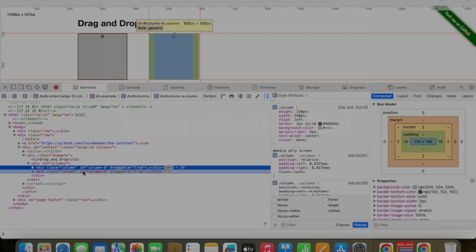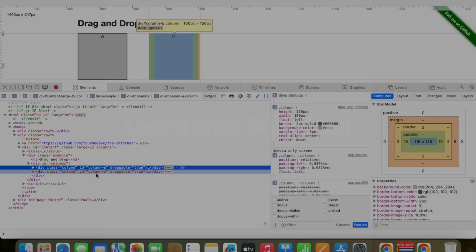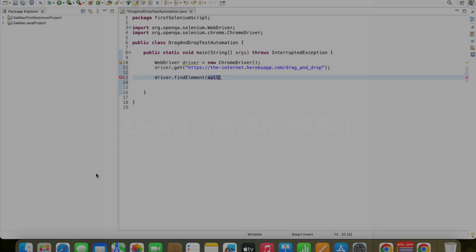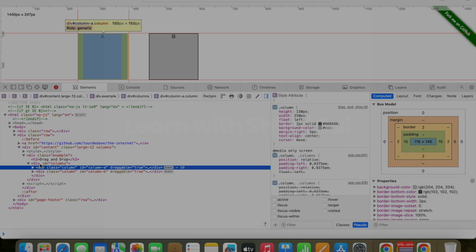Here we have ID equal to column A for the first box. For the second box we are having column B. Okay. And the tag is div tag.